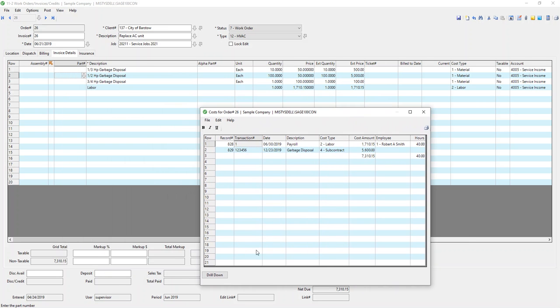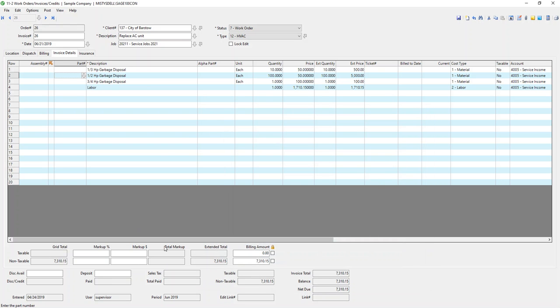So there is no way to just simply plop these over here from your costs, but you can utilize this in just viewing it. Say, I know I need to bill the customer at least $7,300 because that's how much money I have into this project. So if I knew that, I could come over here, add my billing amount, and easily be able to bill the customer that information. Although my costs appear on the invoice tab or invoice details are not $7,300, I was able to add my billing amount down here because I know I need to at least make that much.